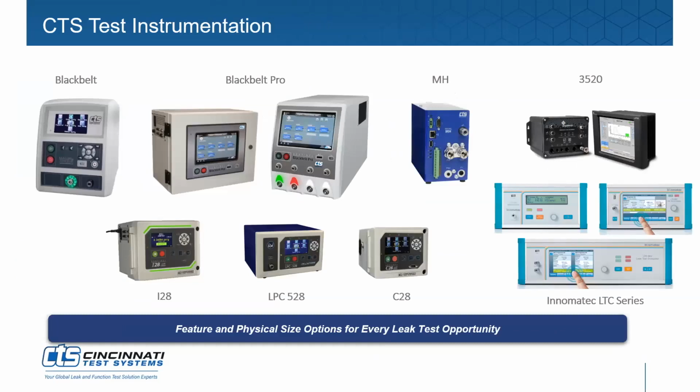And then, of course, the instrument line that we carry is very wide. The key thing that I want to highlight here is that the instruments on the upper left-hand corner here, the Black Belt Pro and MH, are by far our most common instruments sold to the disposable medical device industry.